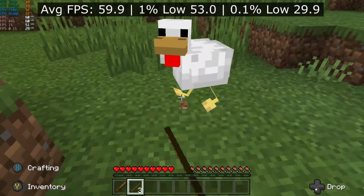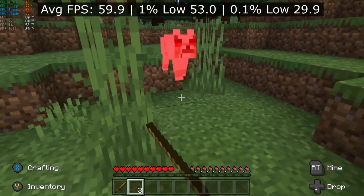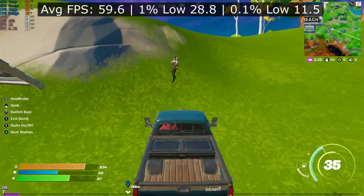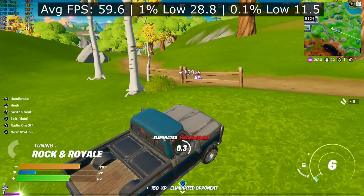I did a couple of tests on my laptop, which obviously is different to a desktop PC. You're not going to get the cooling with a laptop, because it's all been crammed into a very small case since it's portable. But I think it's a good starting point. So I played some Fortnite and some Minecraft, and I got some FPS numbers for those, which I can show you on screen now. They both ran and played fairly comfortably. I'm going to be honest, I was able to play those games and I didn't notice any issues. They were totally playable, which to me was surprising because, like I said, the last time I used any sort of integrated graphics, it was a hot mess.